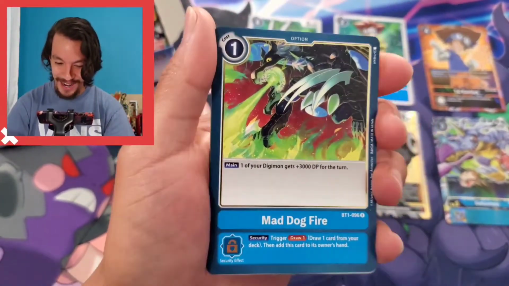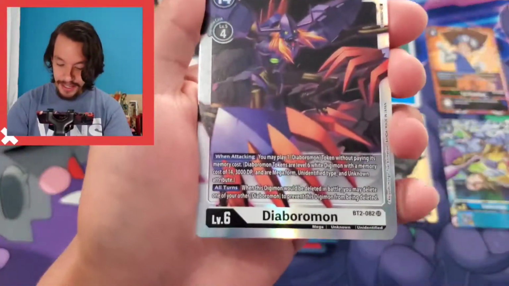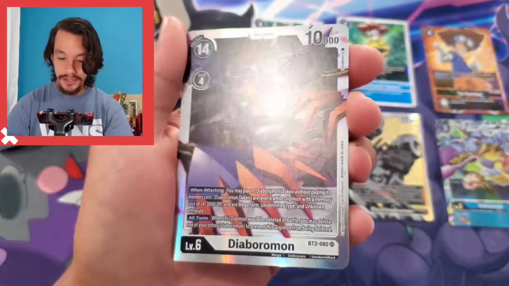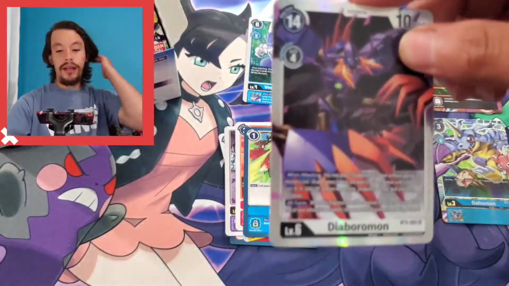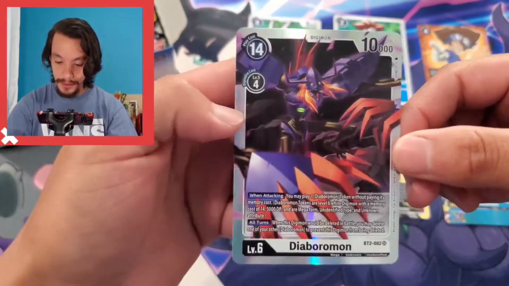We got Mad Dog Fire, rare reverse, and then we got our first, is this a rare? Is this an SR? Okay, so the SRs, the super rares, are gonna have that foil right there. We got Diaboramon. That is so dope. Look at the freaking foil on that.